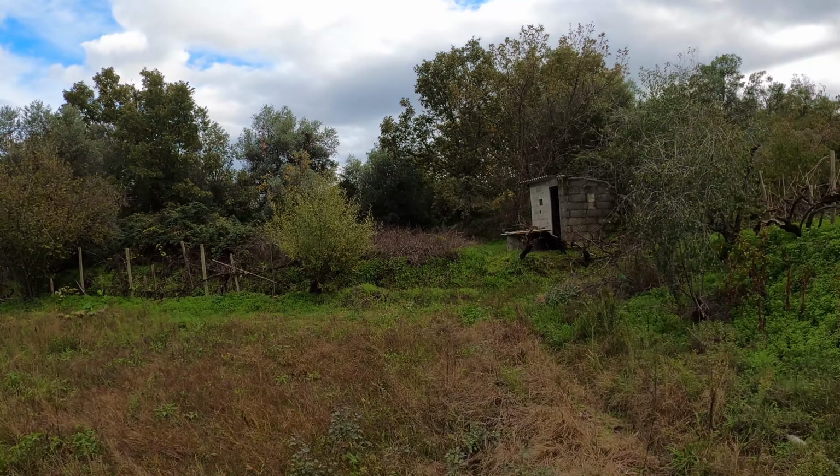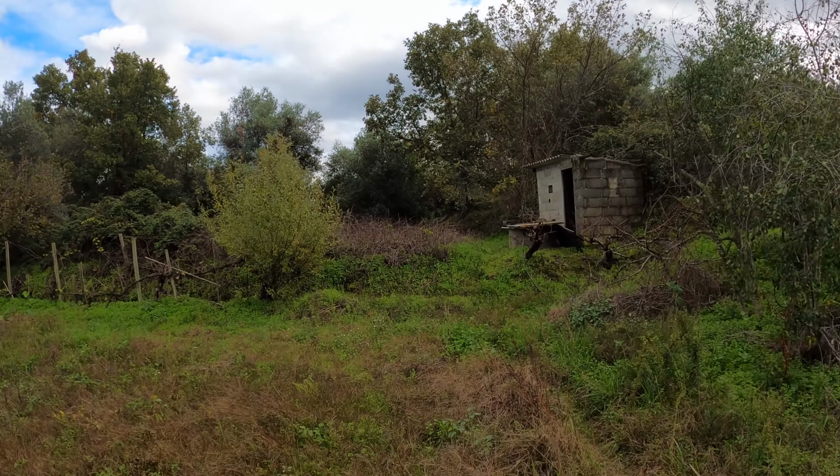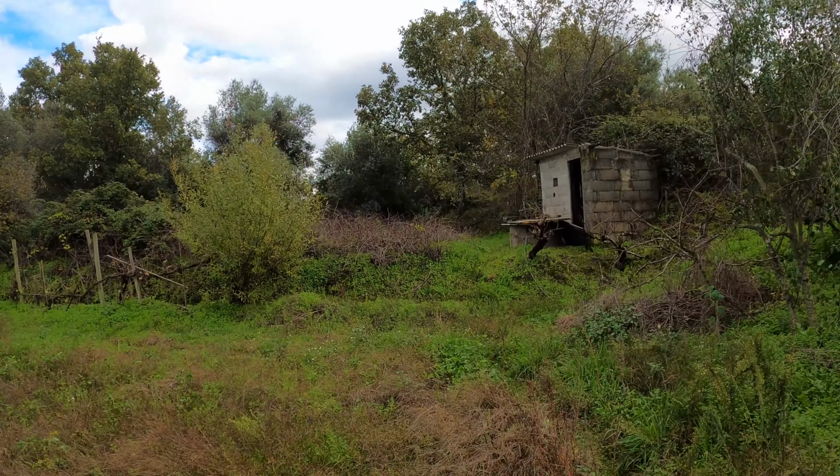So as we come round here, alongside the vegetable patch terrace, I can hear some sheep in the distance. I can hear some chocalhos, some sheep bells. And as we come up here, you can see there's all these furrows here for the water. They're just dug out with a hoe or something so that the water can trickle down and feed the veg patch. It's all naturally gravity fed here.